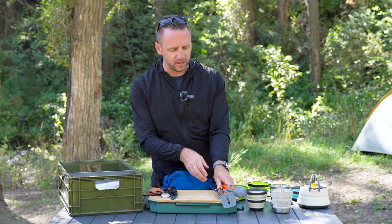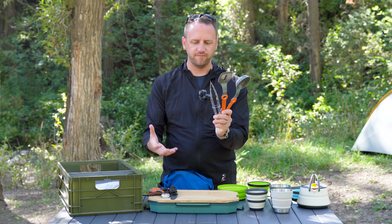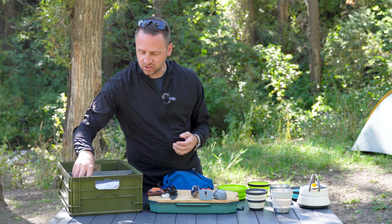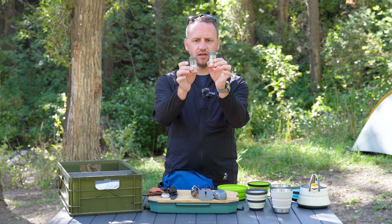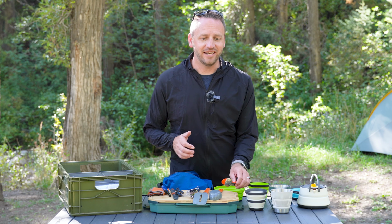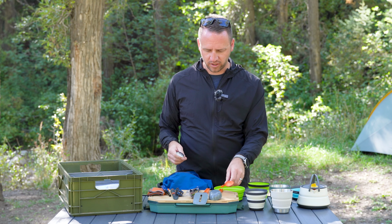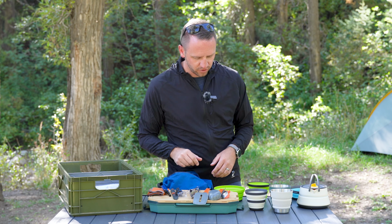I keep it pretty simple in what are the things that I need to make it possible for me to properly cook my food when it's in that fry pan, when it's in the pot to stir, but also serve it into whatever I am eating out of. Additionally, I carry spices. So I can get some little spice kit containers for me to put whatever spices I want for the food I'm cooking. But then lastly, I need utensils and things to eat out of as part of my full camp kitchen. So I need utensils, spoon, fork, that kind of thing. But I can go super cheap and basic with that and just get plastic stuff from the grocery store.